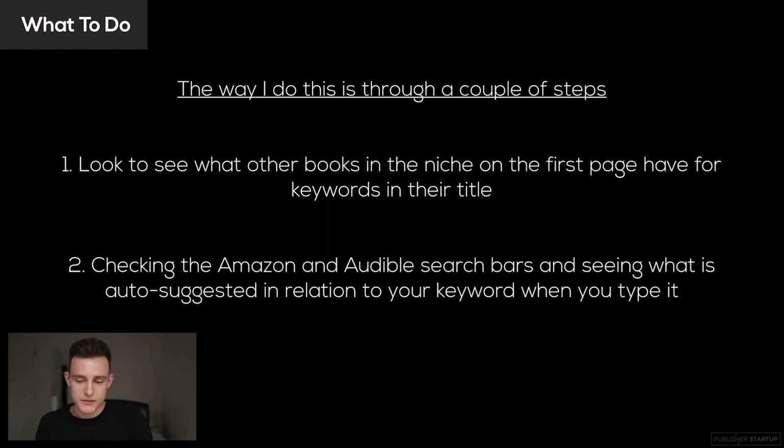Number 2, check the Amazon and Audible search bars, see what is auto-suggested, okay? So this is another way to get more keywords that are very, very relevant and popular into your title so you're ranking for them, okay? And I'll show you how to do this in a sec.